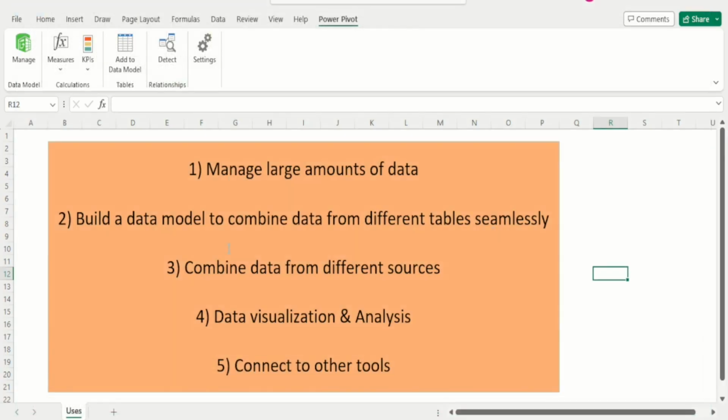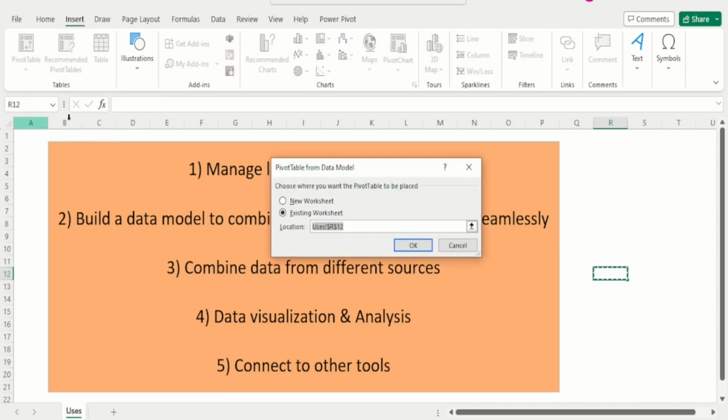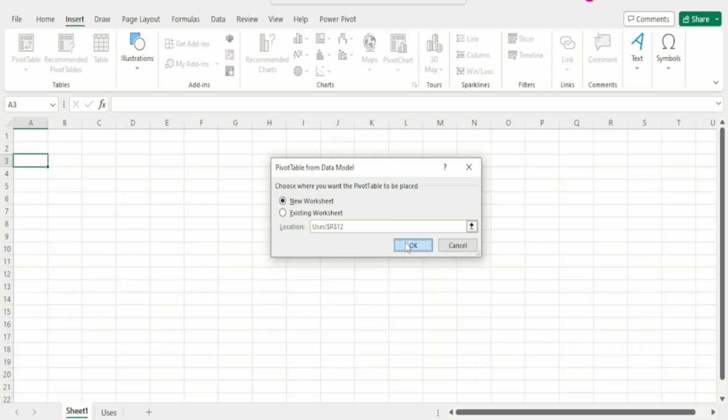All right. Now, is that pretty much it? Well, not really. Now comes the fun part. I know all of you know how to make a pivot table, right? You can do it by a shortcut, or from this option of insert pivot table. Let's go ahead and insert pivot table. But this time, let's select from data model as the option, and let's say we want to do it on a new worksheet.